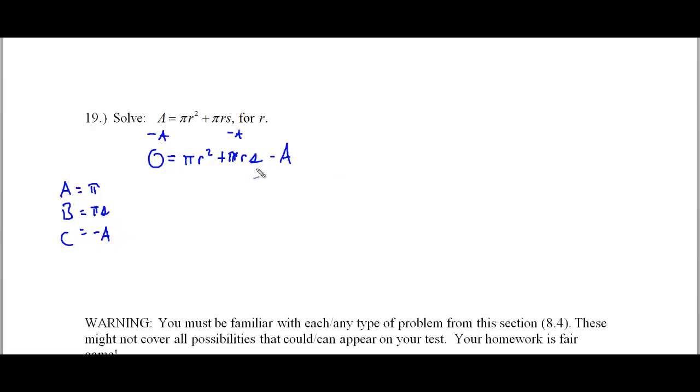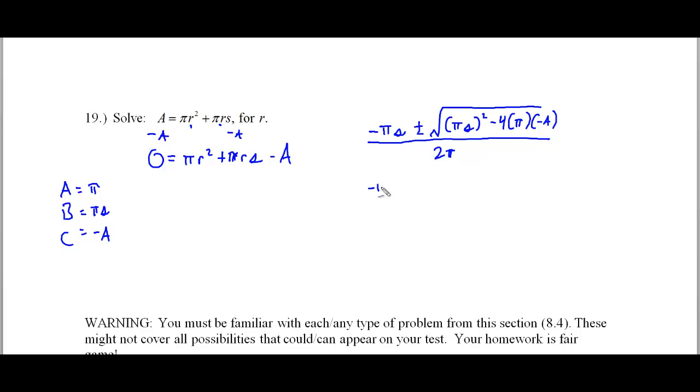Now, the reason why I chose the quadratic formula is that when I have an r and an r squared, there's really nothing else I can do other than just use the quadratic formula or factor, and this problem is definitely not factorable. So we've got negative b plus or minus, by the way, that's a cursive letter s. My s's look like fives. Negative pi s is my b, so negative b there, plus or minus the square root of b squared minus 4 times a times c, all over 2 times a, which is 2 times pi.